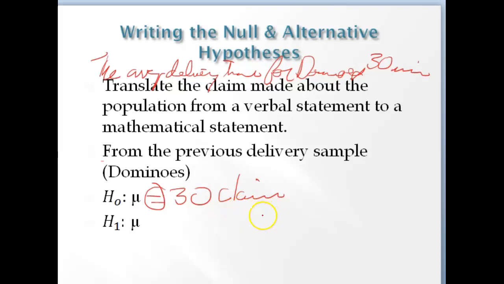Now let me caution you here that the claim can be either the null hypothesis or the alternate hypothesis. The claim is not always the null hypothesis. However, the null hypothesis always has to contain an equal to. Now, once you identify the claim and you decide whether that's the alternate or null hypothesis, the other one is easy to write, because here the claim happens to be the null hypothesis, but that will not always be the case. To write the other one, we just take the complement of the claim.